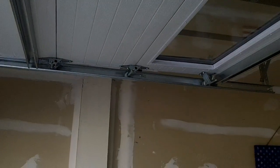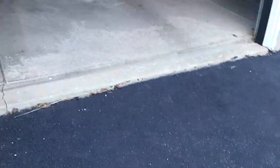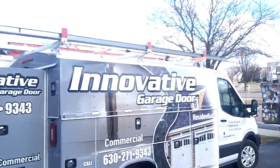Goes up nice and smooth with the store-bought Genie DC belt drive opener. Here, we'll close it by hand. Show you how it balances by hand. Balances real nice. There's the rig, one of them. Real nice here.